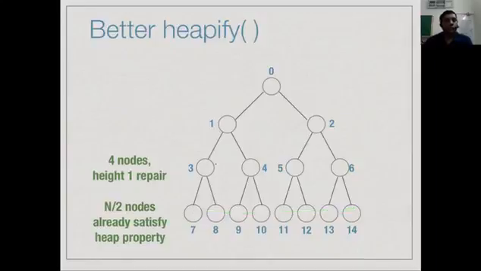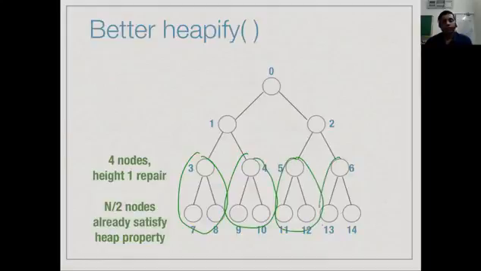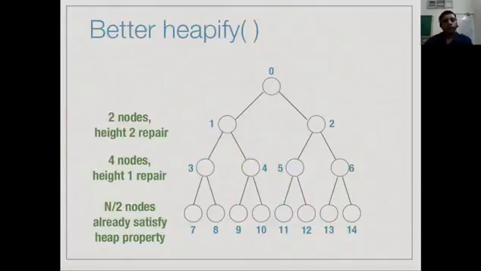So then I go one level up and I fix these. When I fix these, I have to do it for 4 nodes, and for each of them, the repair will involve 1 swap at most, or no swaps. Worst case, it will all be 1 swap. Then I will go up one level, and now for each of these nodes, I will possibly have to go down 2 paths of length 2. So each of them will involve a height 2 repair, that is 2 steps, but now from 4 nodes, I have gone to 2 nodes. So there are only half as many nodes which require only 1 step more.